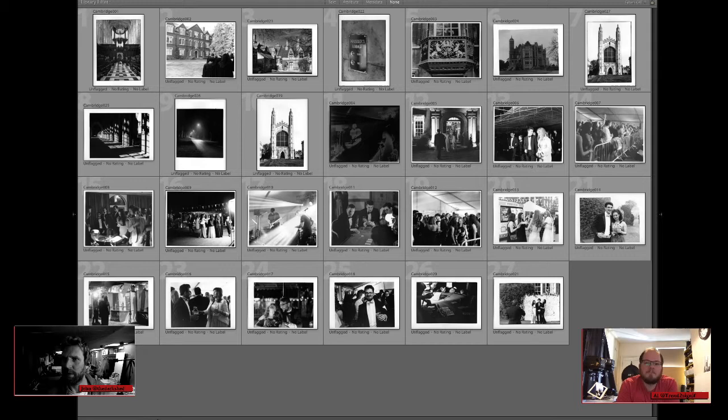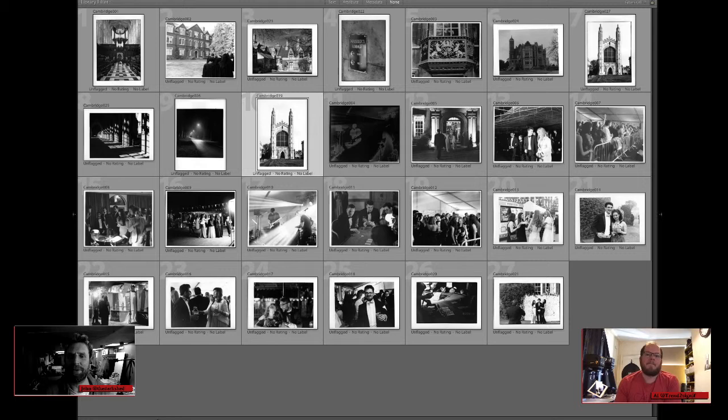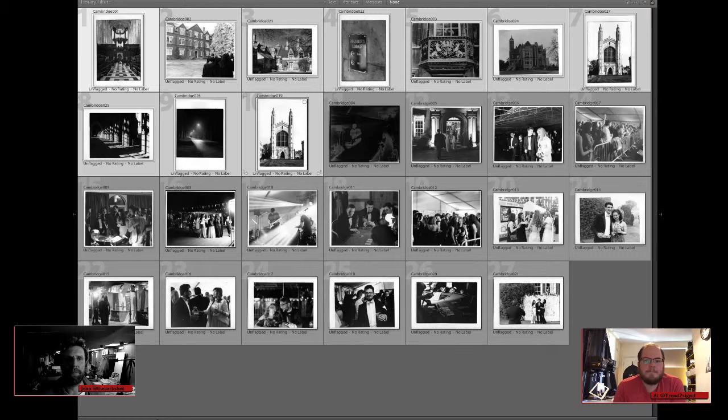Cool. Right, we've kind of gone off on a bit of a tangent there. Let's run through these images and see if we can thin it down to, I don't know, 3 to 5. So the first thing I'm going to do is completely take out all the architecture ones, anything without people in, because I don't want to batter them off against the ones with. It's mainly just the party ones. Let's just focus on those.